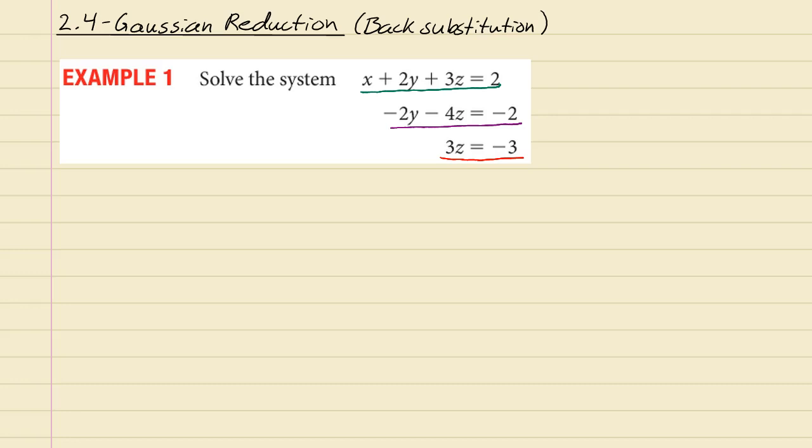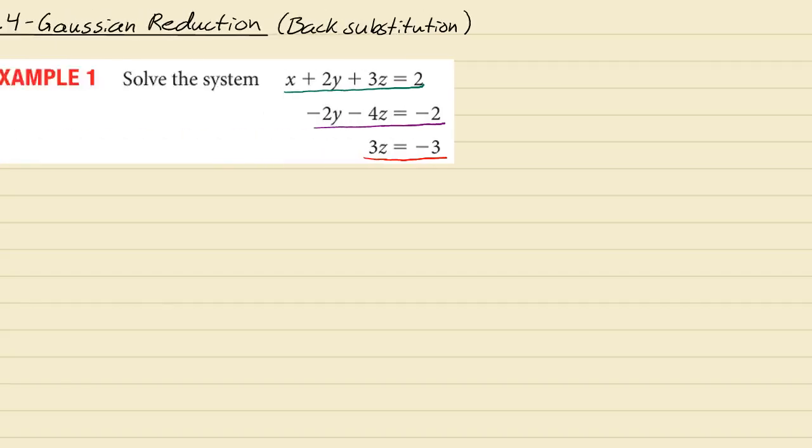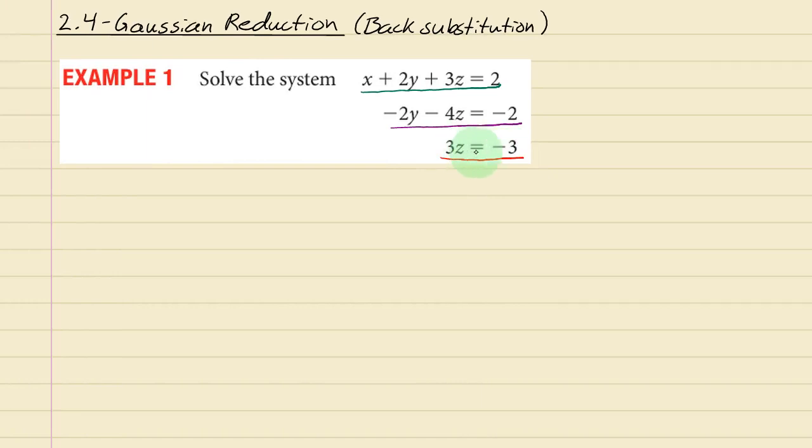And what that is basically solving for one of the variables here. In this case, first we can start by solving for z. To do that, I'm going to take this orange equation here, 3z equals negative 3, and if you just divide both sides of that by 3, then that gives you z equals negative 3 divided by 3 is negative 1. And then you can back substitute, which means plug that into these other equations here, replacing the z with negative 1, which makes it so they have fewer variables.